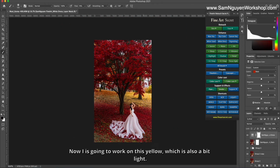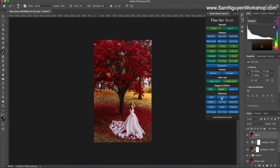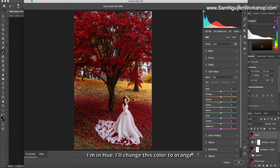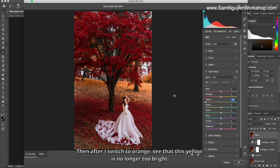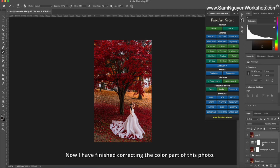Now I am going to work on this yellow, which is also a bit light. So I will merge the layer and open camera raw. In this camera raw part, to process yellow, I go to color mixer. In hue, I'll change this color to orange. Then after I switch to orange, see that this yellow is no longer too bright. Now I have finished correcting the color part of this photo.